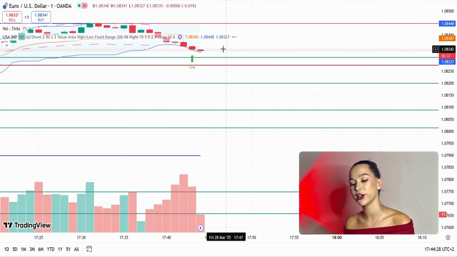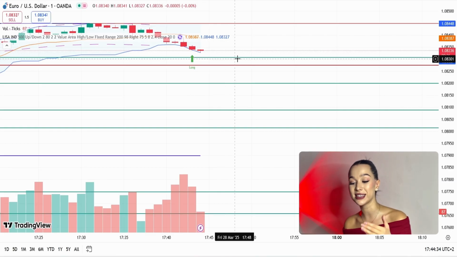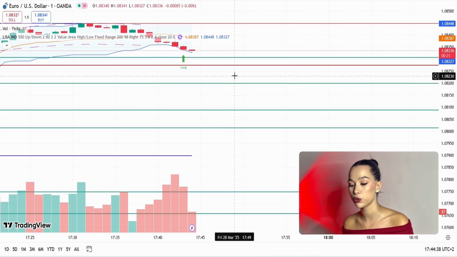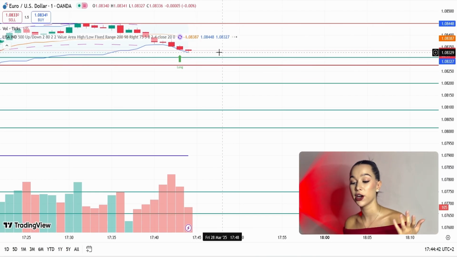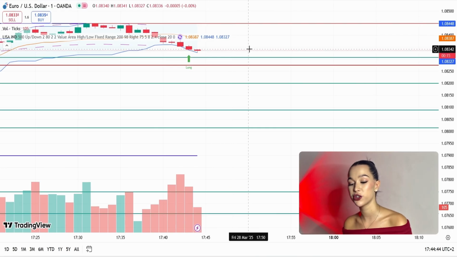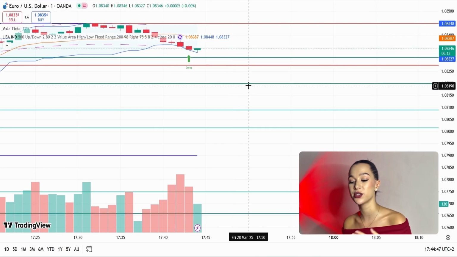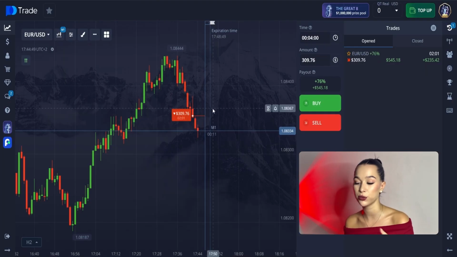And also after the engulfing pattern, several consecutive red candles appear, each forming a new local low, confirming that sellers have taken control. And also here we can see the breaking of the local support, which further strengthens the bearish scenario. Also after a confirmed reversal at the start of the bearish impulse, it is logical to expect the price to continue moving down over the next 3 to 5 minutes.